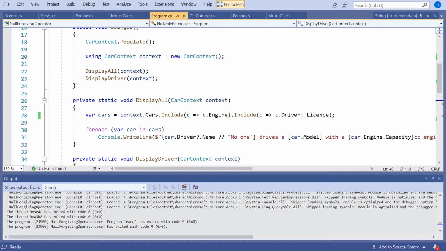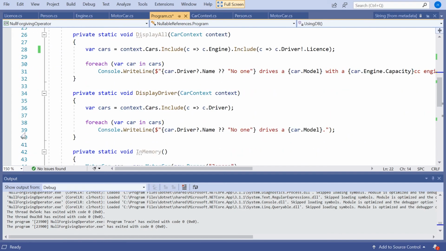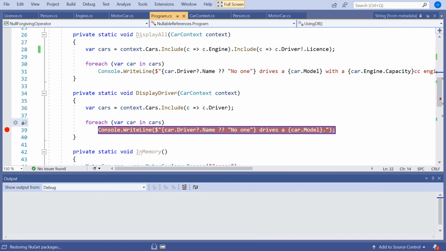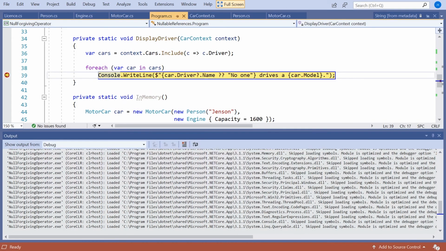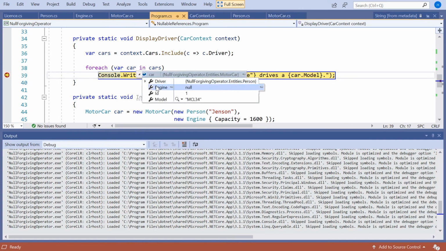So if we just focus on that display driver, we won't call the display all, we'll just go to the display driver, put a break in there, run up to it. And if we look at the car, we can see the car engine is null, even though engine was a non-nullable reference. So we've broken the rules of it being null, but we've actually done it for a very sensible reason. You don't always want to pull in every bit of data from the database.